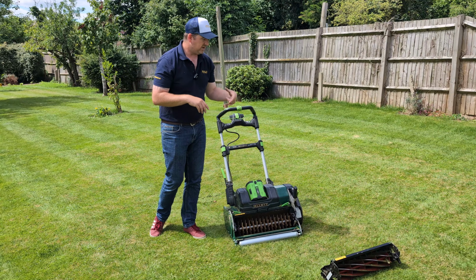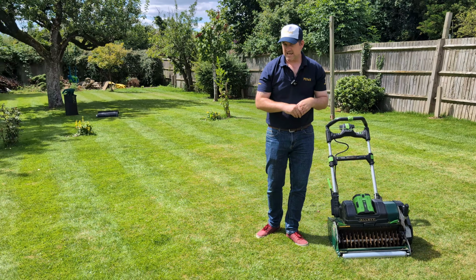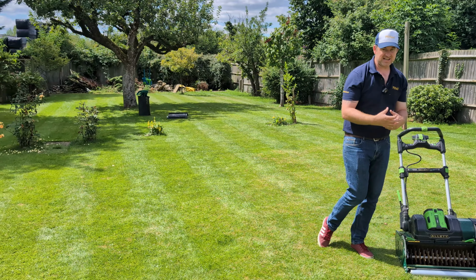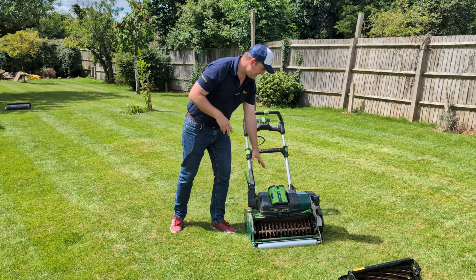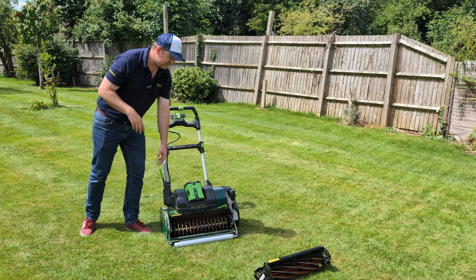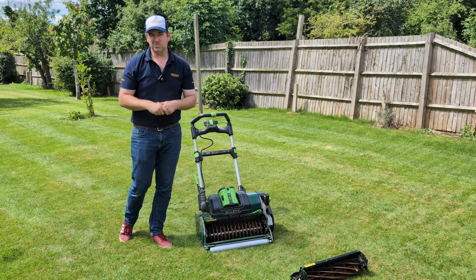So we're now going to verticut this lawn, just the bottom section of it, and you'll see how it picks up some of the thatch and the dead grass and weeds, and you'll also see how easily this 56 volt 10 ampere Ego battery powers through this lawn.